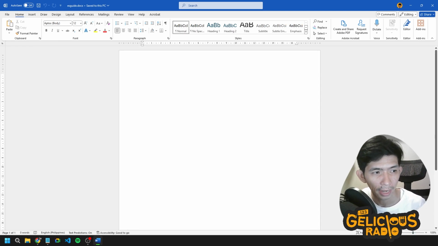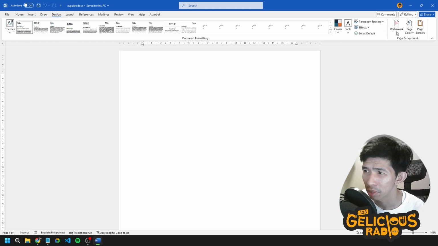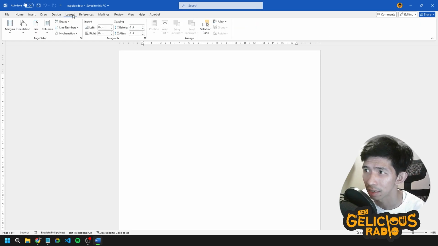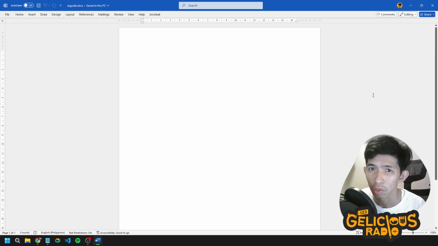So next natin is let's set up our layout or our environment. So this one is not that essential, but sometimes in my personal preferences, ginagawa ko siya. So like this, for example, in here, the ribbons, yung ribbons natin, pwede mo siyang i-collapse using this arrow up button. So not necessarily na nasa design ka, kahit saan, makikita mo yon yung up arrow na yon. So click mo lang siya, so mawawala for much better viewing angle.